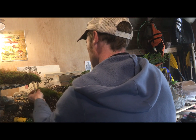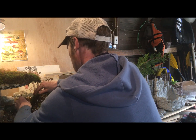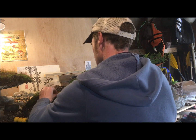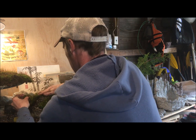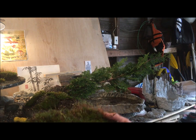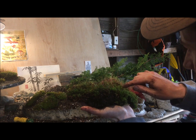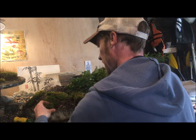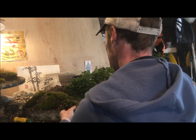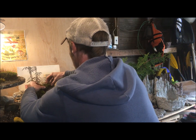Now see, some of these are going to have to be different. I've got different types of moss, so I am going to intersperse it with different bits. Give it some character and flavor. As you can see here, we've got these little guys here and these guys here. So there's three different types of moss in here, which is really nice. It really adds a different feel to it. It makes it look like little bushes and stuff like that. So I really like the mixed up moss.